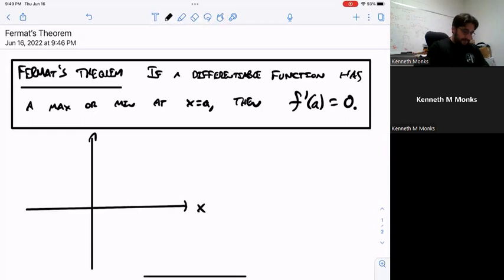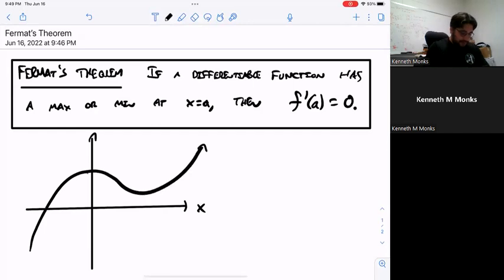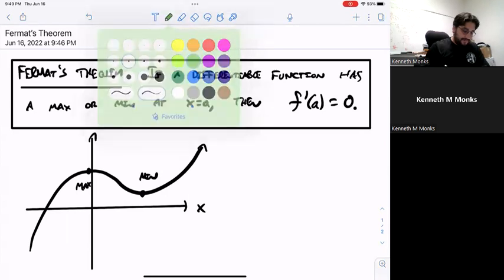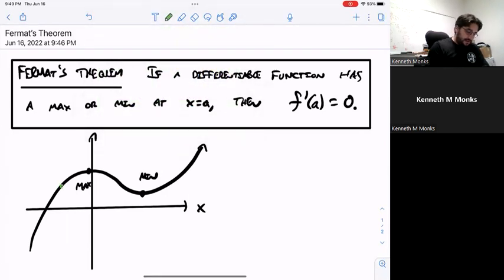Imagine the graph of a function. And on this function, I'm going to look for a point where there's a max. I'm going to look for a point where there's a min. And I want to ask, what is the slope of the tangent line at each of those places? Well, you can imagine that over here, the slope was positive, right? I had positive slope. I was climbing uphill, positive slope, right? Until eventually it leveled off and then started going back downhill again, right?